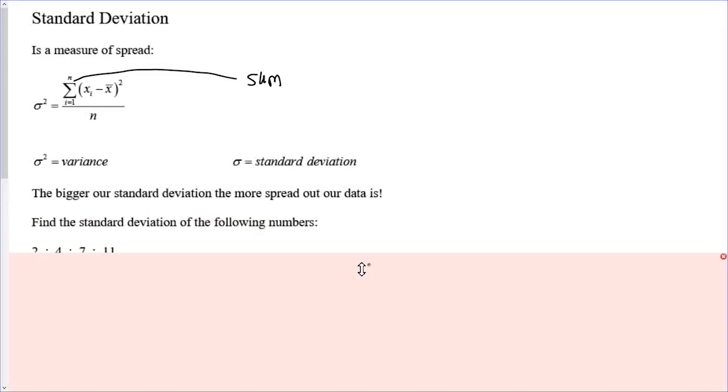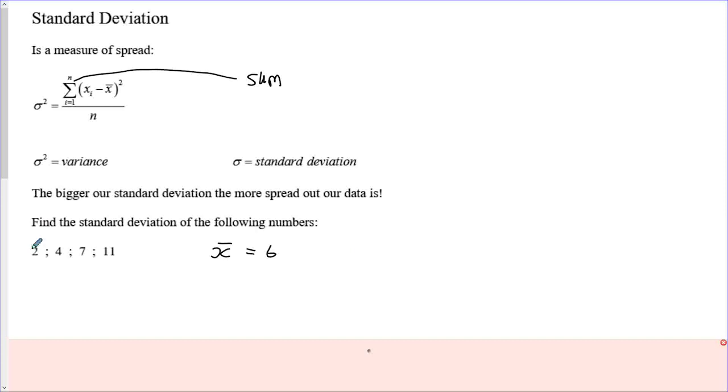Okay, so let's just have a quick look. If we were to find the standard deviation of the following numbers, we would expect you to be able to do this either longhand without a calculator using the formula, all right, or shorthand with a calculator. So let's just look at an example of the longhand version. First thing we do is we work out the mean, right? So we add up all these numbers, the four numbers. So the mean is actually 6, right?